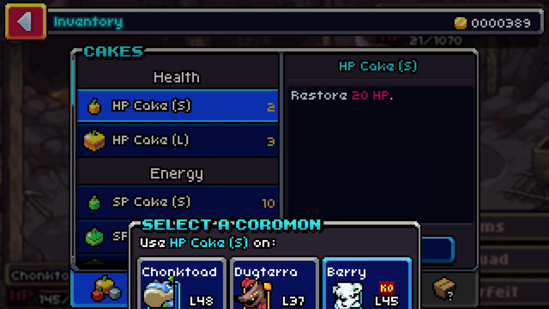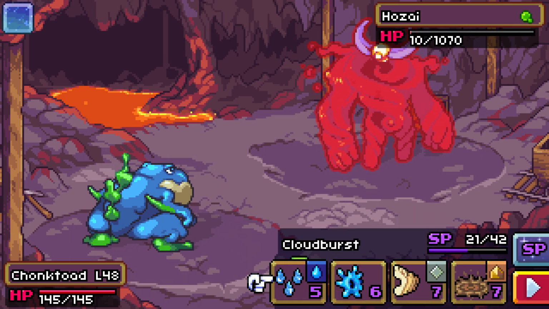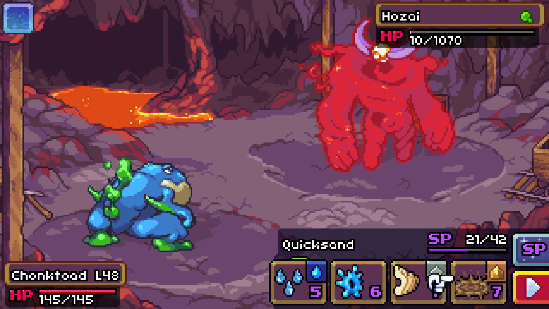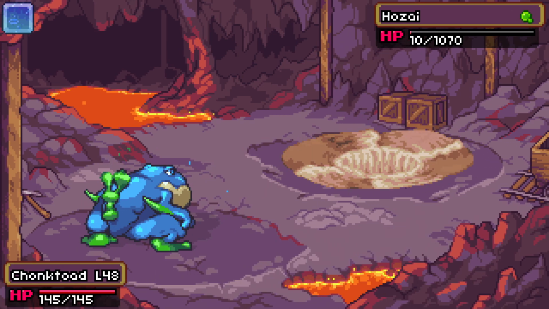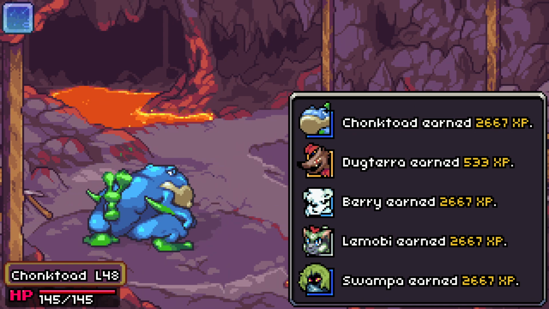I'm just gonna heal Barry a little bit so he gets XP. I think he still does even though he's dead, but whatever. Finish him with Quicksand. Look at that.